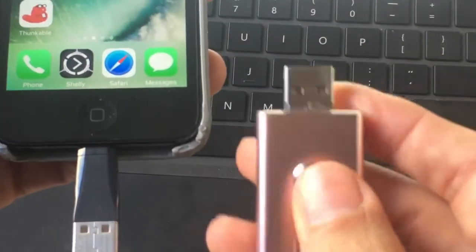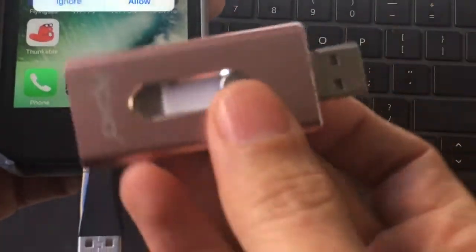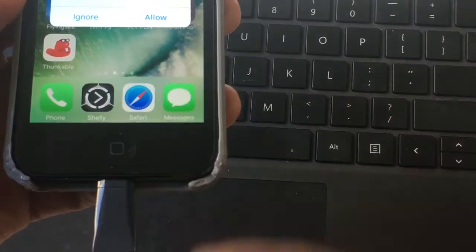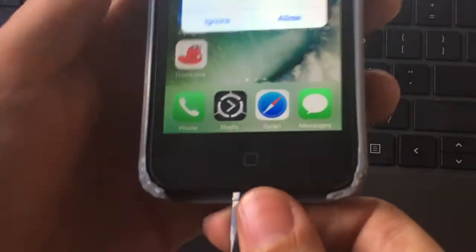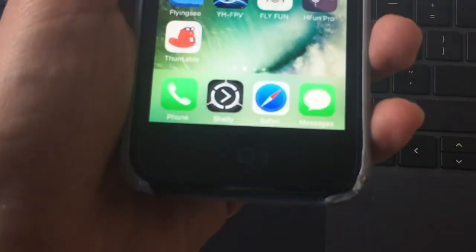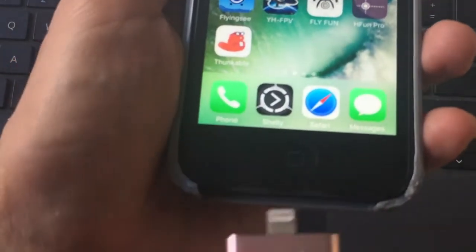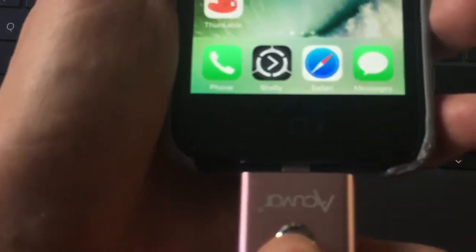The only problem that it has sometimes is, as you can see here, it has a USB and then the lightning port for the iPhone 5. The only problem that it has, and I'll show you in a second, is when I take this out, iExpand has a narrower connection. So for this to go in, it will not go all the way into the case.